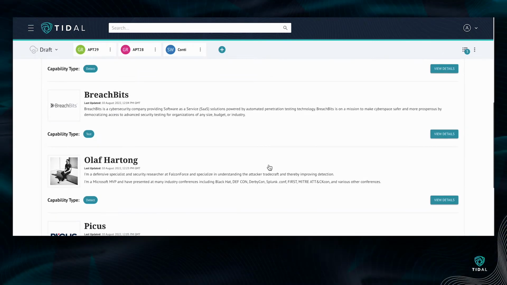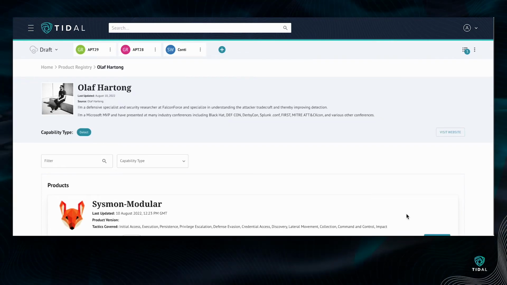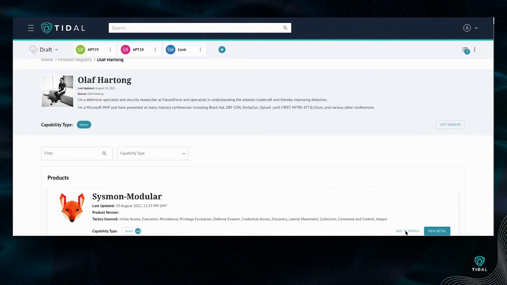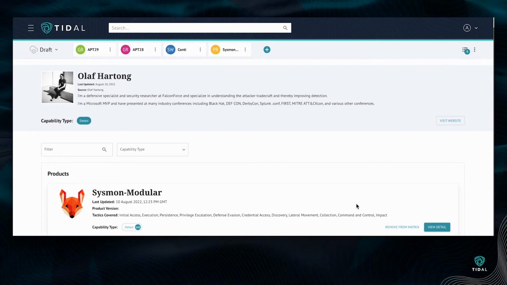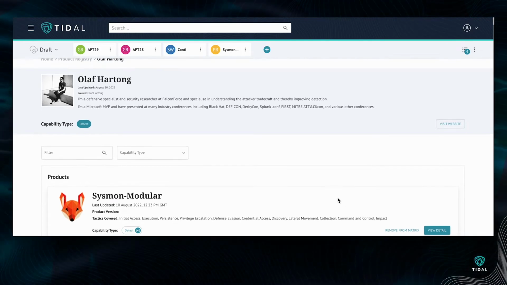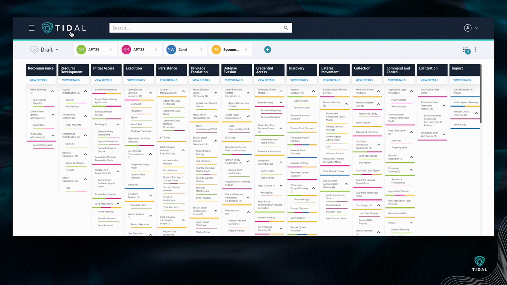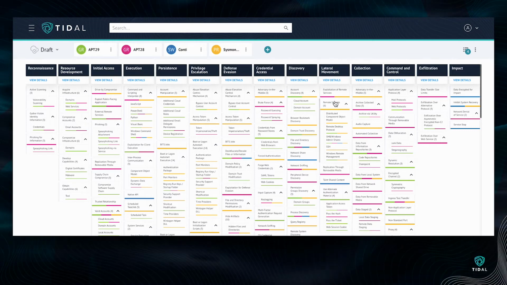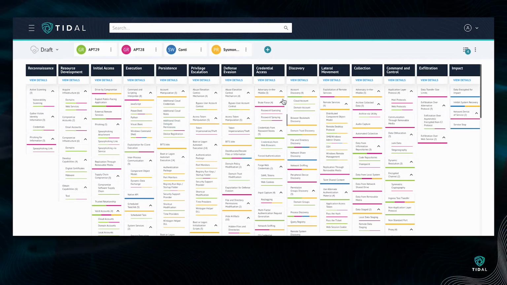So we've got all these products. Let me use Sysmon Modular as a stand-in for an EDR solution. And so right here, I can go in and I can actually add Sysmon Modular to my matrix by clicking this button. I could have zoomed in and looked at the actual capabilities that it has, but in this case right now, I've just added it to my matrix. And so again, coming back to the matrix, you can now start seeing where you've got defensive capabilities, that yellow, as opposed to the threats that you have in here.